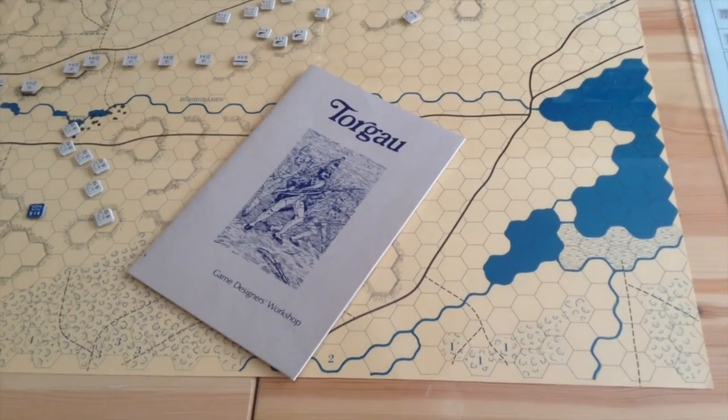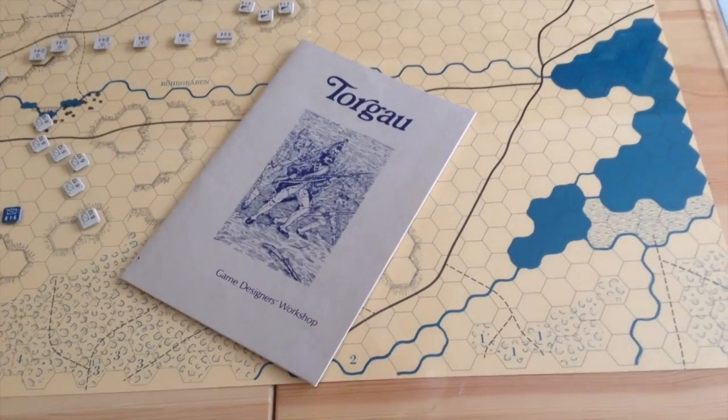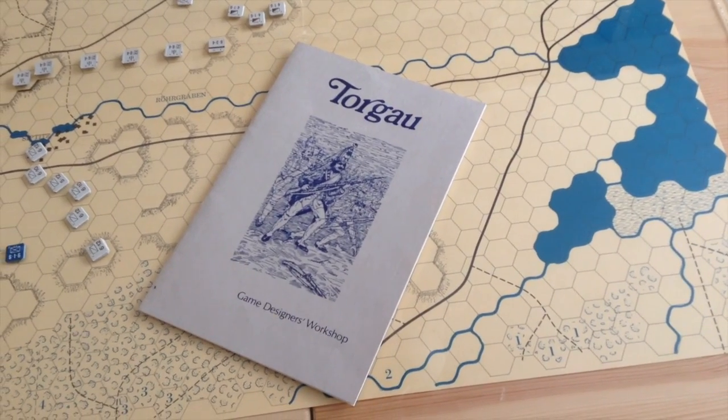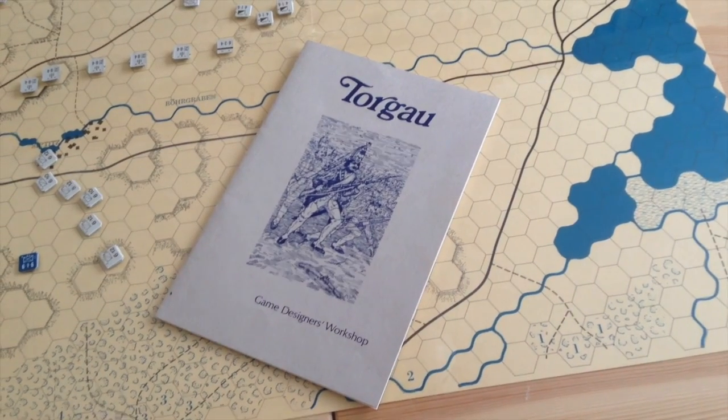Okay, we're going to look at the game Torgau, designed by Frank Chadwick and published by Game Designers Workshop in 1974. So we're looking at a very old classic here. And I've had an interesting adventure with this game.